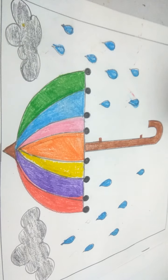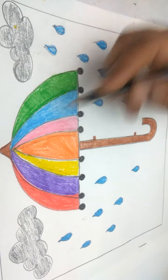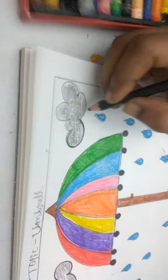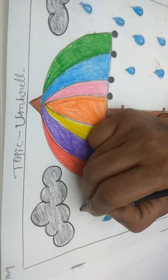See children, now it is finished. Put outline with black, first clouds. Now this side. Now for raindrops.